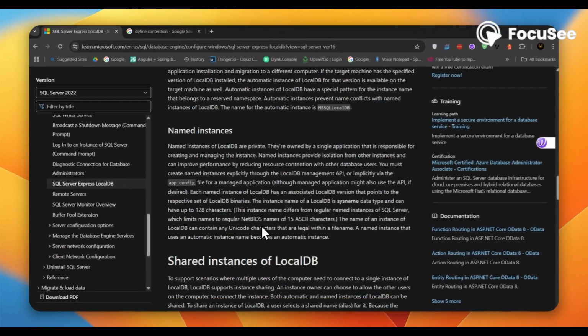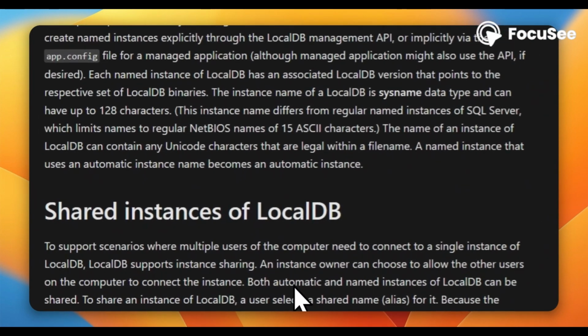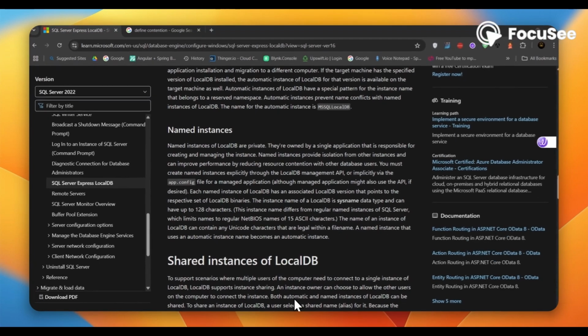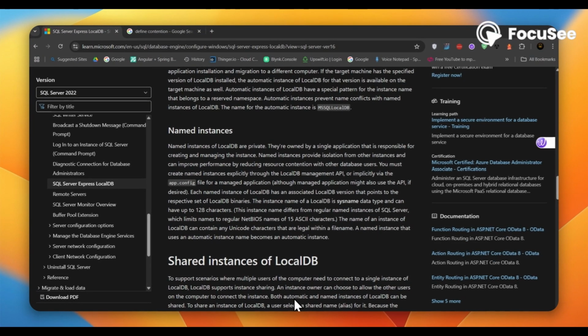Now let's go to named instances. Named instances of LocalDB are private. Named instances provide isolation from other instances, and they also improve performance because they reduce resource contention with other database users.